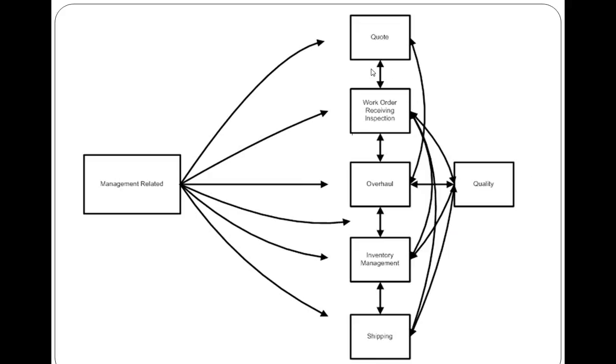Now, you'll note some of the unique names being applied to these processes: quotation, work order receiving inspection, overhaul, inventory management, shipping. These are not your usual run-of-the-mill ISO 9001 section names. These are unique process names, which is, of course, the intention.